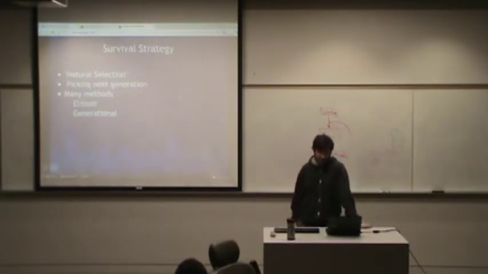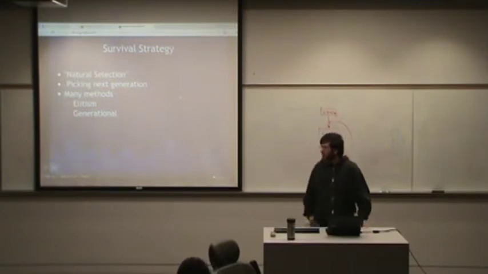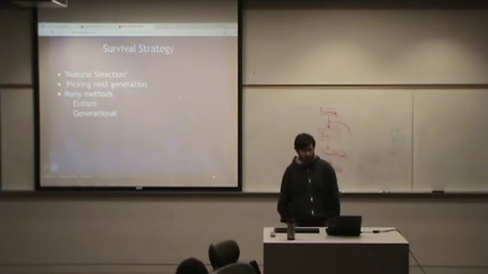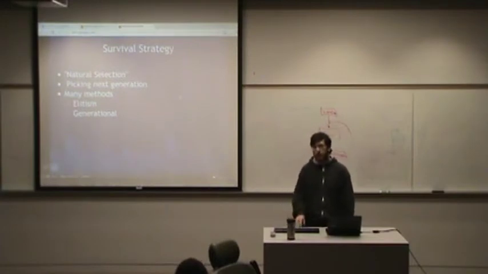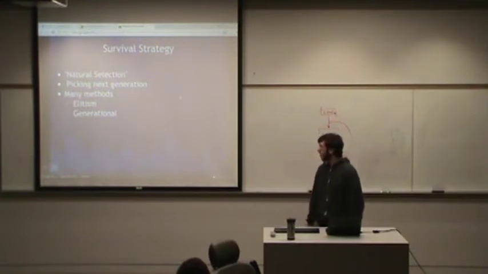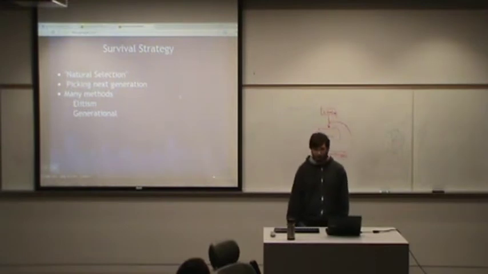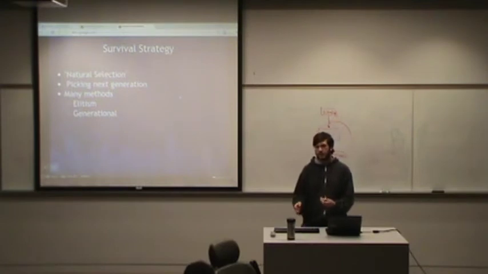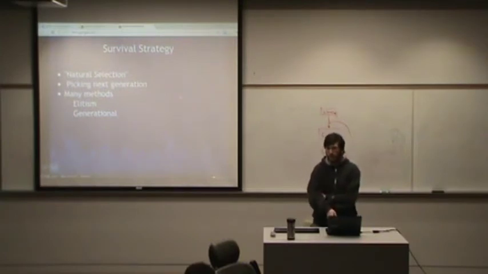Then you have your survival strategy, which is how you pick the next generation. And as I mentioned before, talking to Eli, you can either use elitism or you can do various other things, such as generational selection, where you just always pick the children to go on to the next generation, as if the parents all died. Usually a combination of those two is effective, where you want to pick the highest scoring members of the population to go on, because then you have a better solution set. But you also want to try to keep newer solutions in more.